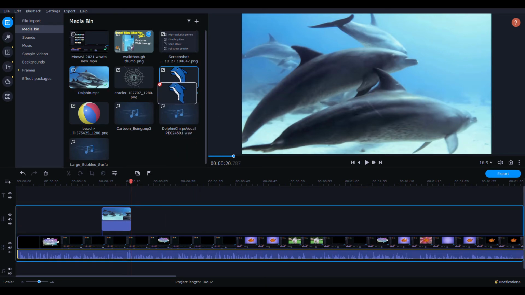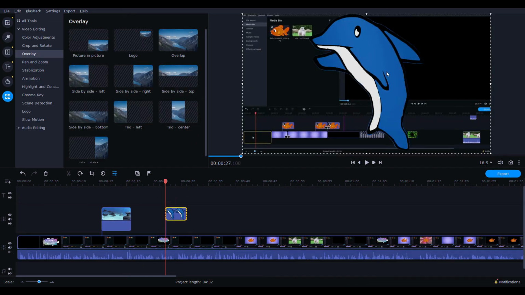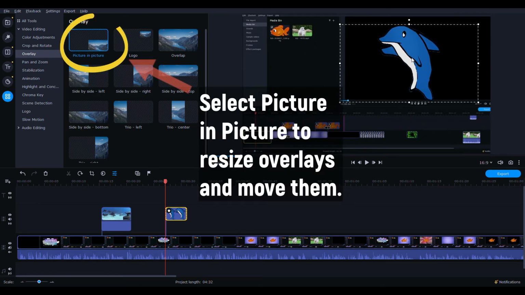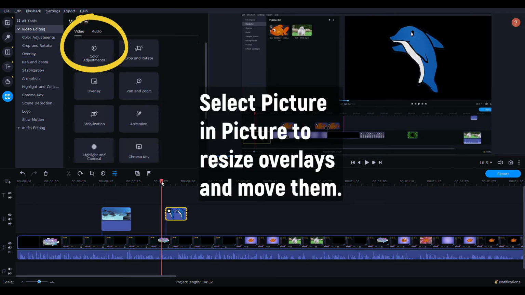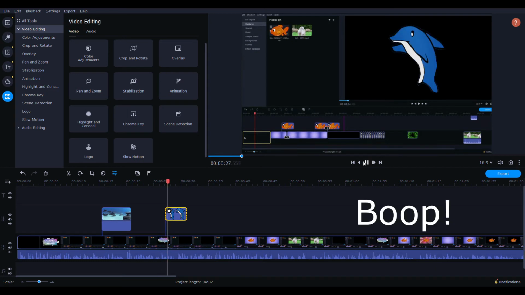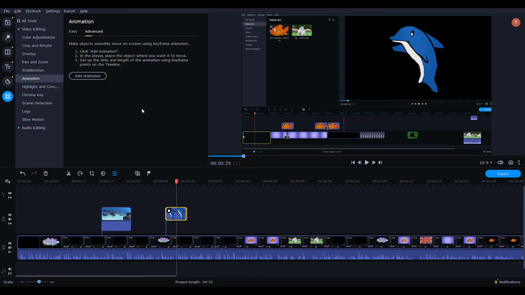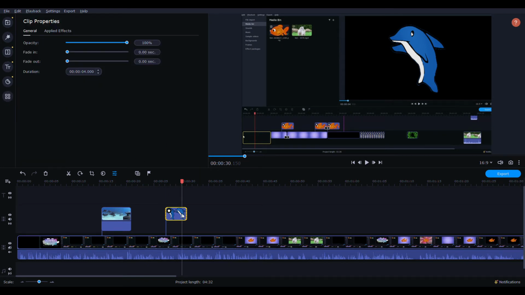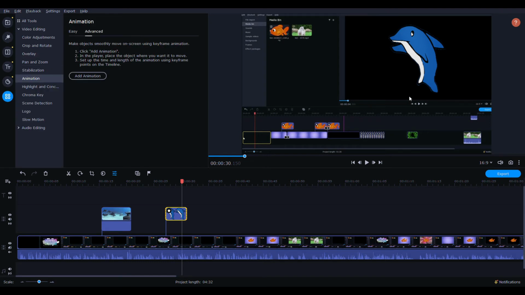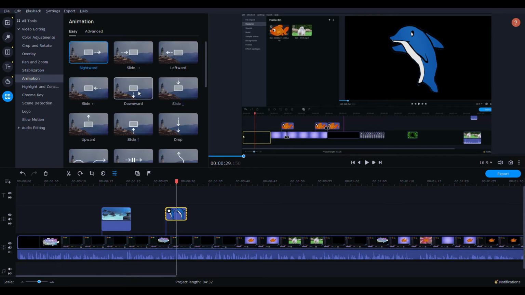So if I drag this dolphin clip art down, then you'll see it pops in here like this. And I could have it pop in the screen there. Or I could animate it. So we're going to go into the animation tool here again, and I'm going to make this overlay big again. Wherever it is set, if I try to use the animation with it here, then it's going to put it there. So if I have it sliding out, it will slide out from there.